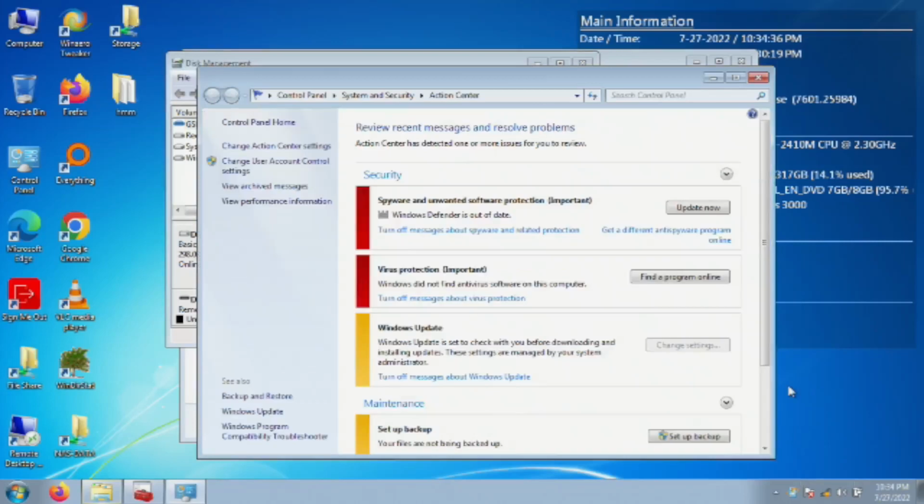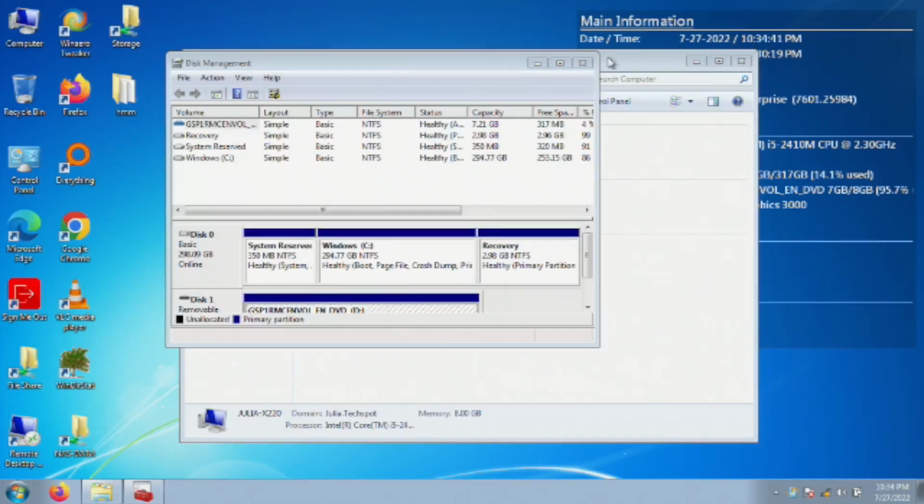Oh, view messages and action center. Oh no, we don't have any antivirus. What a shame. We fixed it anyway.